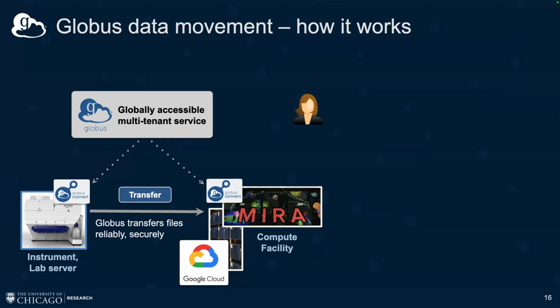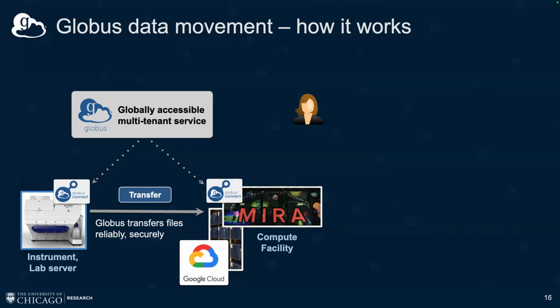You also don't need to worry about data corruption during the transfer. Globus ensures that the data that is landing on the destination is identical to the data at the source. So all of those things that I've just mentioned are trivial if you're emailing a spreadsheet, but if you're moving research data, particularly large amounts or even small amounts of data, all of those things I've just mentioned are very important.